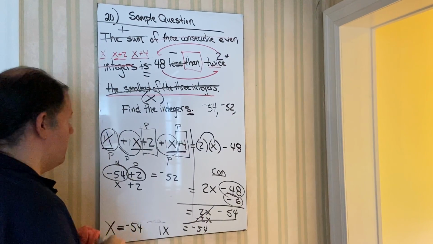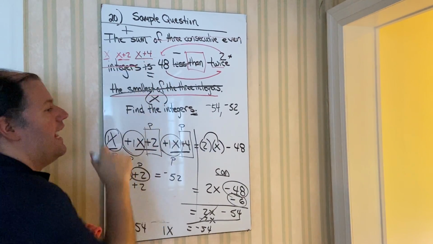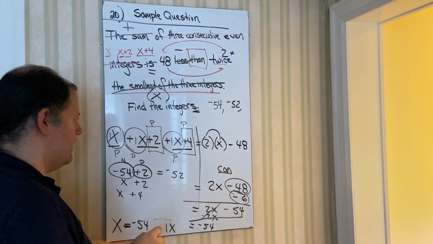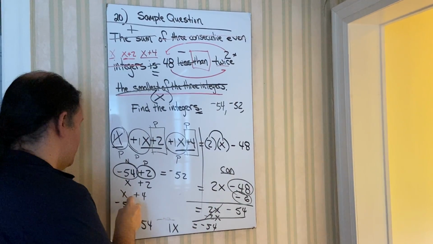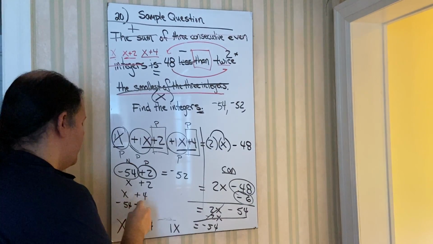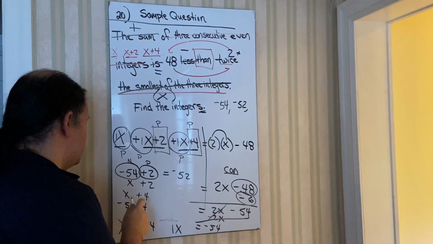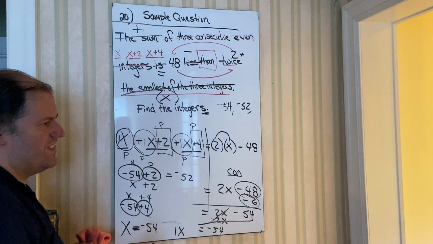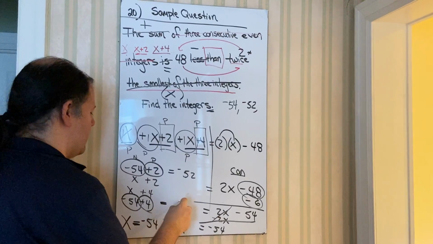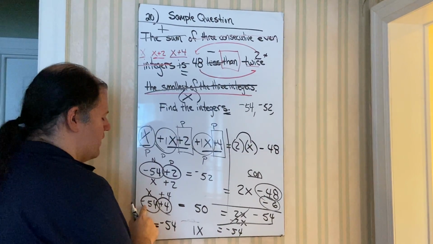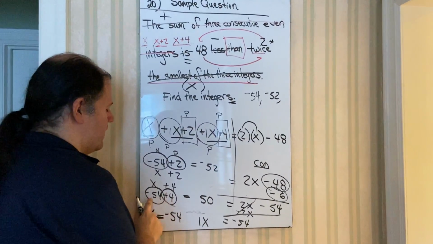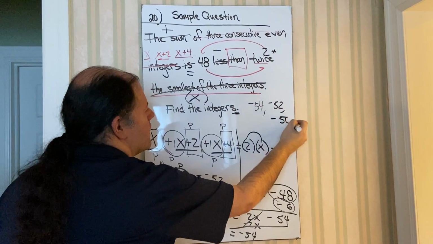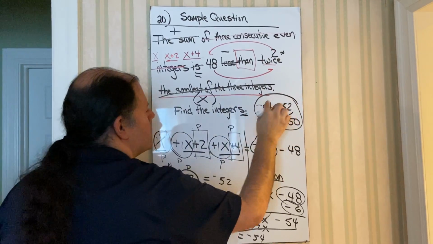And our final guy, x, and then add 4. So if I know x is still negative 54, add a positive 4, and then when you get this, a negative and a positive, different. Who wins the tug of war? Team negative, 54 players versus 4, that wins. So there's your third integer. There's the 3 of them.